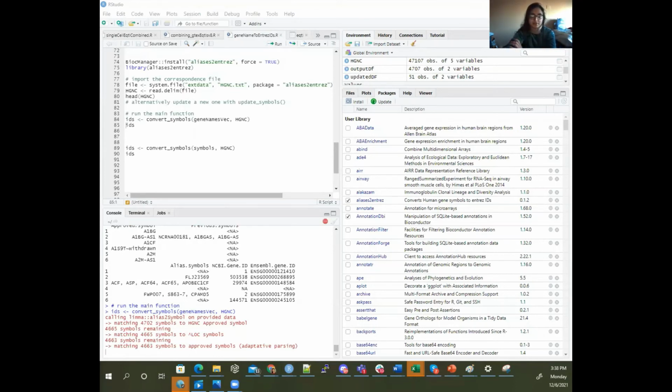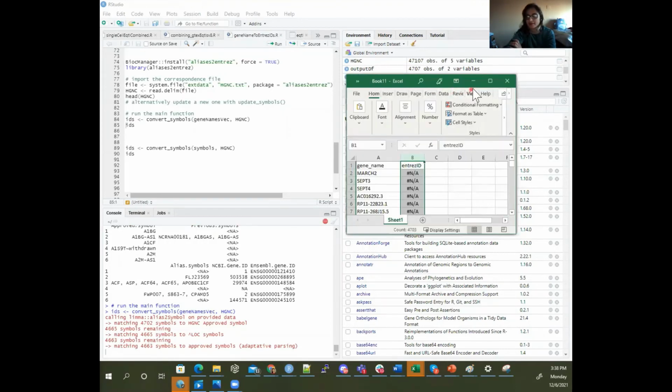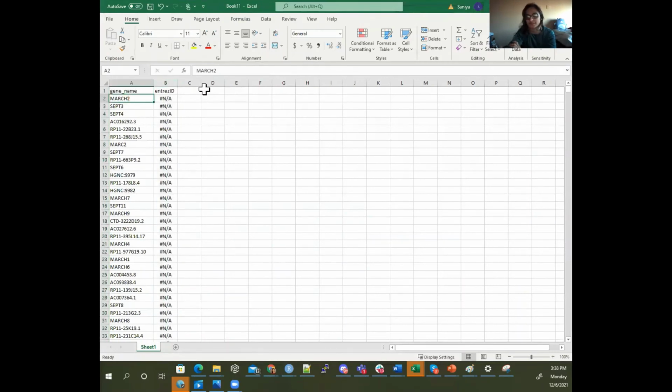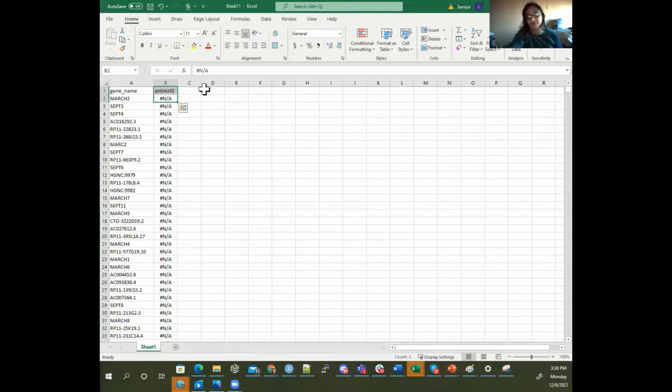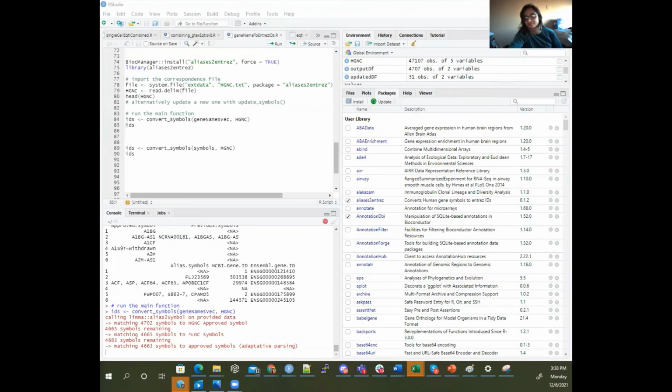Right now the file looks something like this. I'm trying to figure out those IDs for a list of genes like these, about 4,703. I don't know the entrez IDs for those, so I'm trying out various techniques.